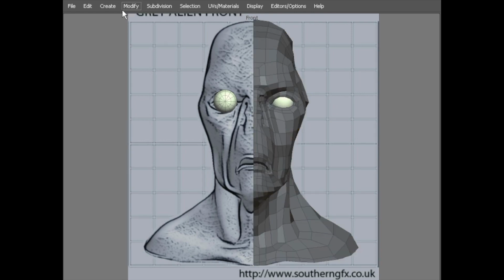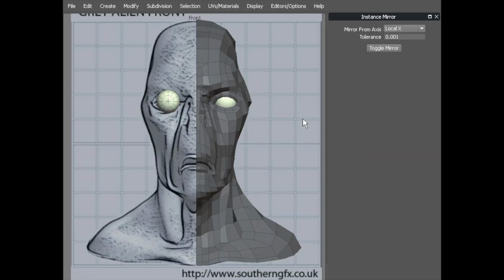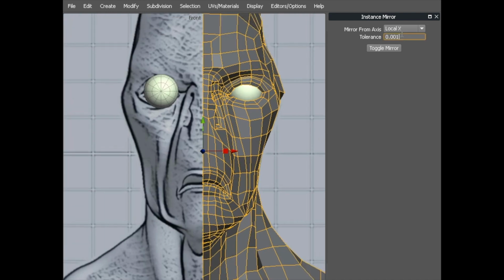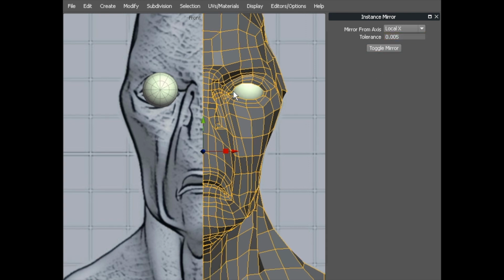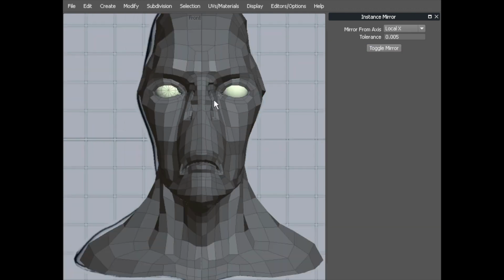We'll call up the instance mirror options. So we're going to keep it local X because we want to mirror across X. Change the tolerance up a little bit, and then we'll mirror across like so.